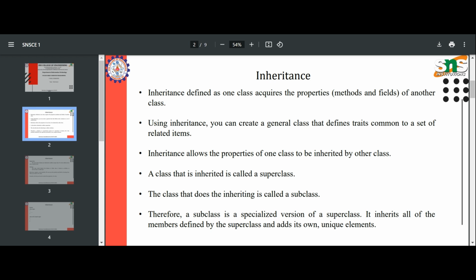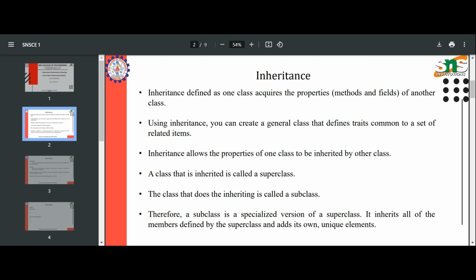A class that is inherited, that is, from which we inherit the methods, is called a superclass, parent class, or base class. The class which inherits the properties from the parent class is called a child class or subclass or derived class.